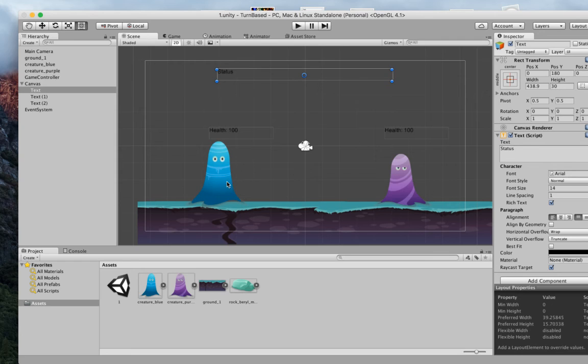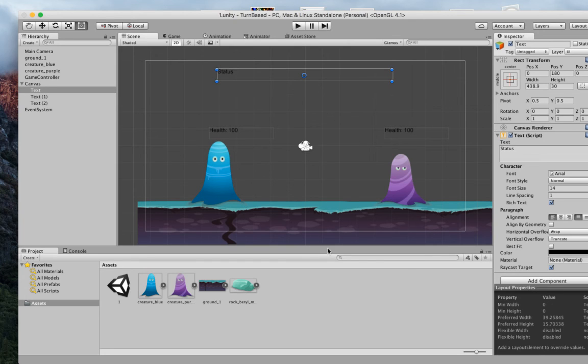The real purpose of this is to show you how to do a turn-based battle and keep track of your states as you increment through, like, are you attacking or is the opponent attacking? Those are going to be the two main states that we come up with. That way we don't get confused, and you can't hit the space bar a million times and keep attacking when it's not your turn. So I want to show you how to keep track of whose turn it is and make sure that people can't do things out of sequence, and that the battle will progress until one of our healths reaches 0.